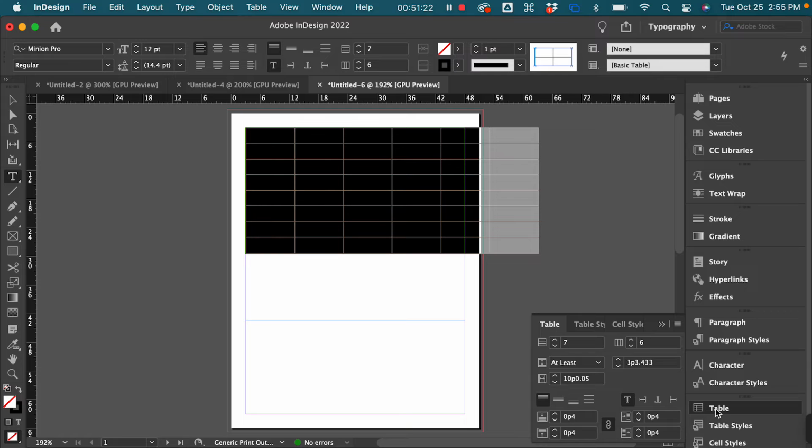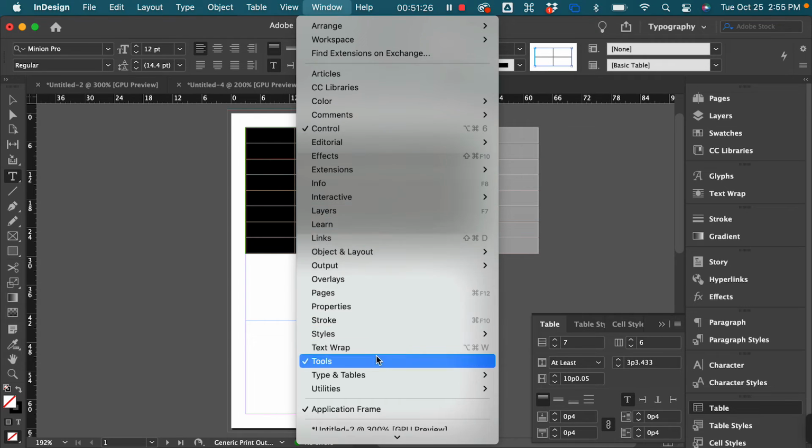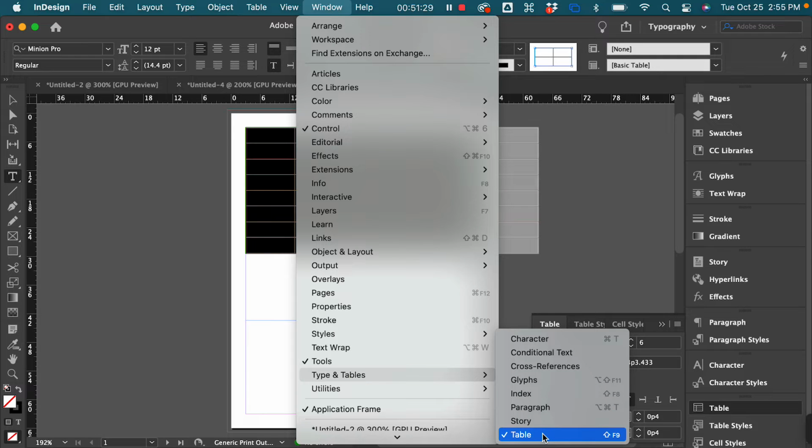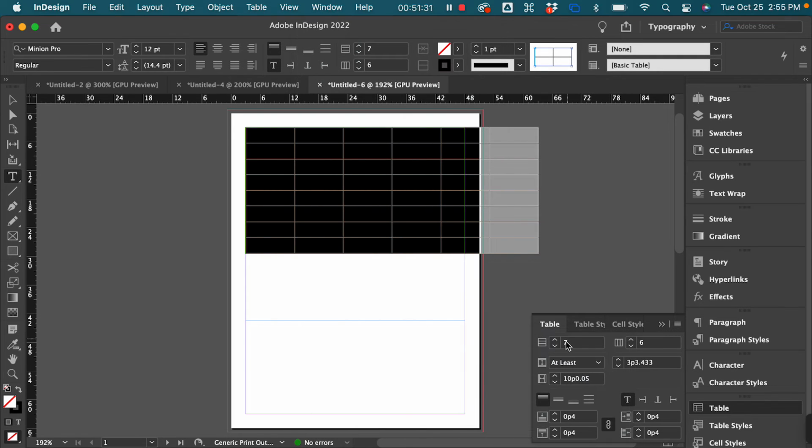If you don't have that table panel, you can get it from the window menu, type in table. But you can also do it from there as well. Anybody need me to do any of that again? We all good? All right.